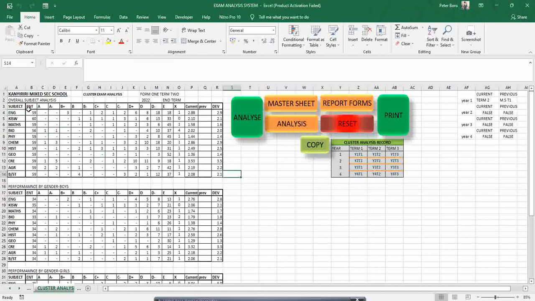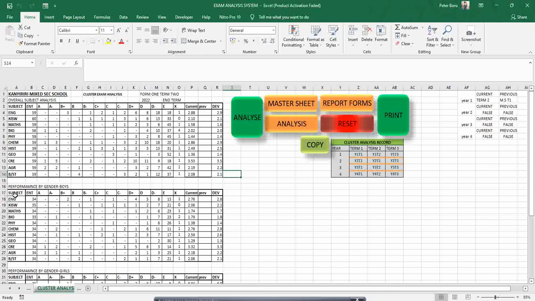So you can see it has done the calculations and it is done, it is through. So this first part here, you can see it is the overall subject analysis for the whole class. This is a subject entry, it is the number of students who did that paper. This is how many A's are in English, how many A minus are there, all the way up to E, how many E's are in English, and X is the number of students who didn't sit for that English paper. The current is the current mean for this term, the one you have done from 1 term to end term is the current mean for English. For all the 11 subjects, they are here.